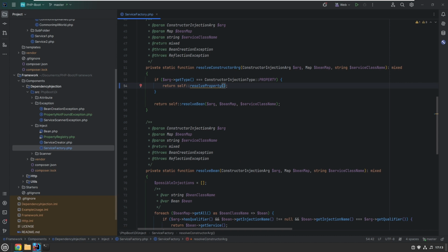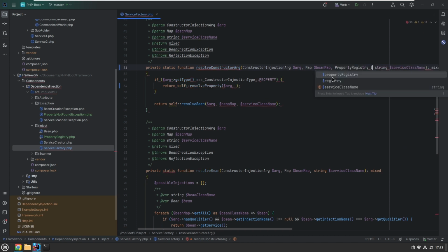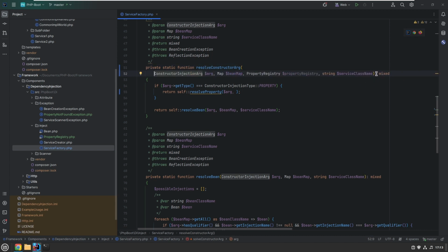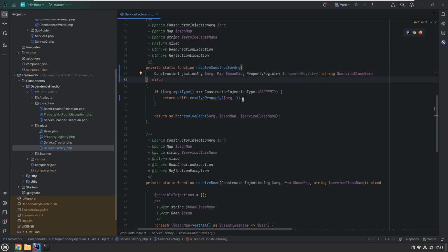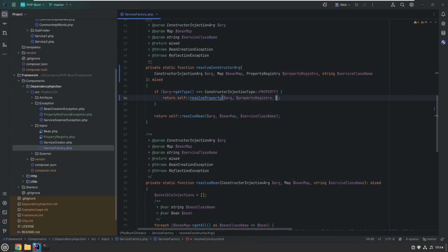So it's quite clear what we want to do. We want to pass our arguments, and the second thing is we want to pass our property registry. So after our bean map, we will need a property registry. Let's call it property registry. We'll restructure the code a bit so it's more readable, and we'll pass our property registry and our service class name so we can have good and clear exception messages.